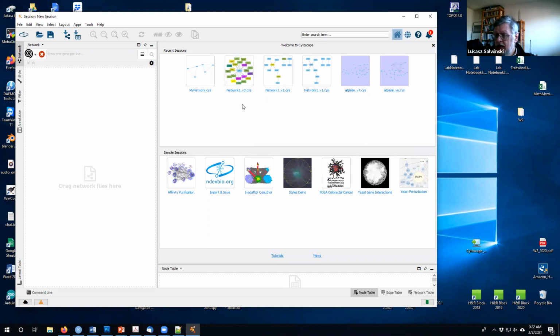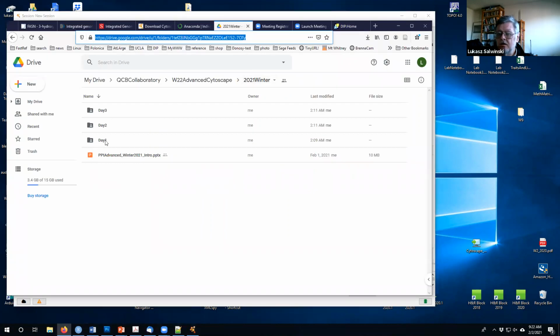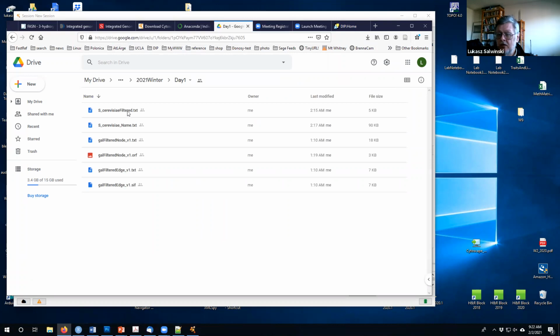Well, in a directory that I've got here, I do have a few files that can be used to create interaction networks. Let me get those 3 files out into a directory, so I can get them from my desktop. So let's try.